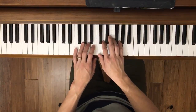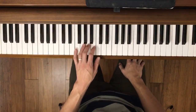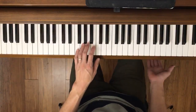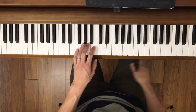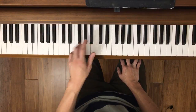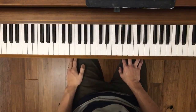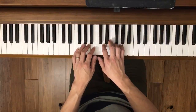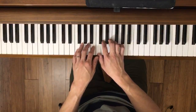All right, now I'm gonna say measure seven, that's gonna be a place you probably want to practice a lot. Because it's getting in a rhythm, but also the combinations of notes. Kind of doing those at the same time is a bit difficult. So, based on my experience with a lot of students, they need to practice that part a lot, okay? All right, let's do that again.